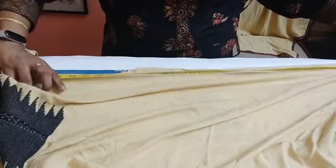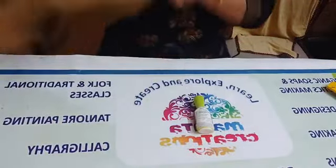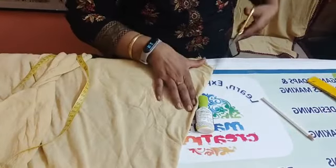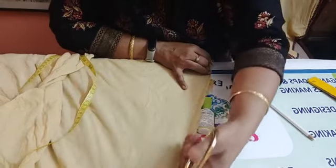The kurti you are using should be like that. So this side also I am taking 32 inches. So 32 inches and 32 inches, I am going to cut this out. So this is 32 inches of mine here. I am then going to cut this cloth out. And then of course I will show you how to draw the neck and the armhole for your apron. That is very, very important.